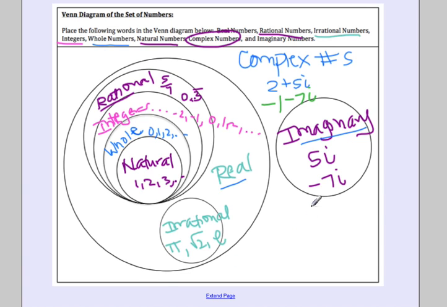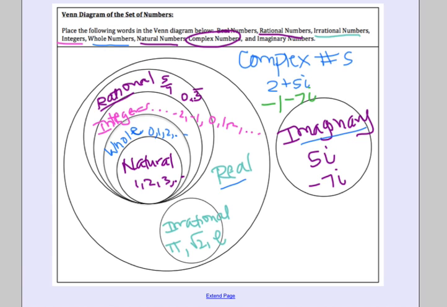So the set of numbers and what kind of numbers they contain is important to know. This will show up on the ACT. So if you have any questions on how the set of numbers works, please let me know. The smallest is natural, then whole, then integers, then rational. Okay, then all of those are real numbers, and there's two types of real: rational or irrational. And then our complex numbers are broken into two things: real or imaginary.